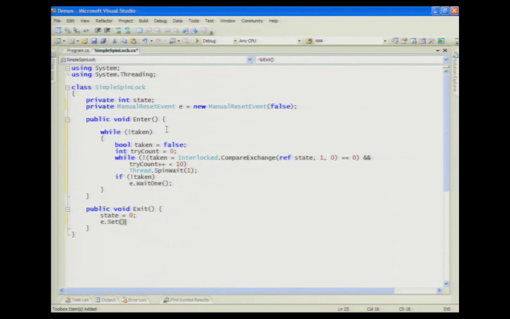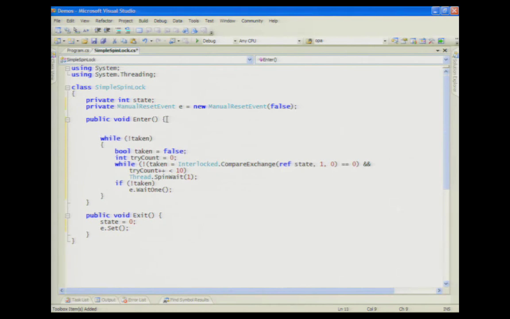So we set. This is so that another thread releasing the lock wakes up another thread waiting for the lock. But then, of course, there are sophisticated hosts like SQL Server. Remember I said earlier that SQL Server knows not to abort individual threads when doing so could compromise the app domain. So what does that mean? It means that if there's one piece of code running that holds the lock and another one that wants to get at the lock, if the one that already has the lock gets aborted, it may result in a deadlock because it may not release the lock correctly. So we need to play nicely with that too.